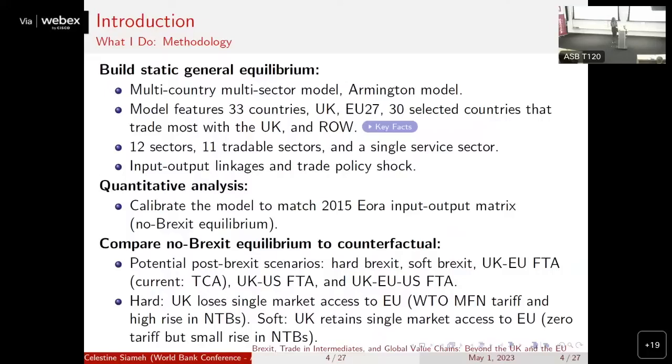So briefly, the hard Brexit is simply whereby the UK loses its single market access and customs union. So they exit the EU without any agreement. And the soft Brexit is the case whereby they retain single market access. So they are not part of the customs union, but they are part of the single market. The current Brexit that they've agreed on, the TCA, is similar to the soft Brexit, but they are not part of the single market access, and they are also not part of the customs union, but they came to an agreement. So it's between the hard Brexit and the soft Brexit.